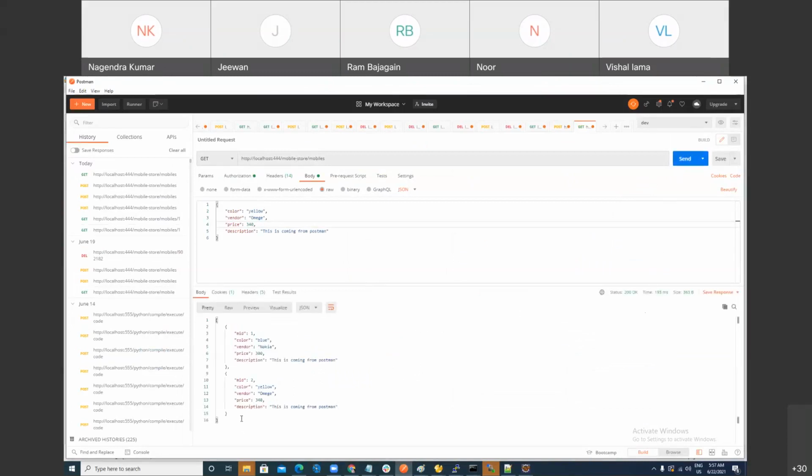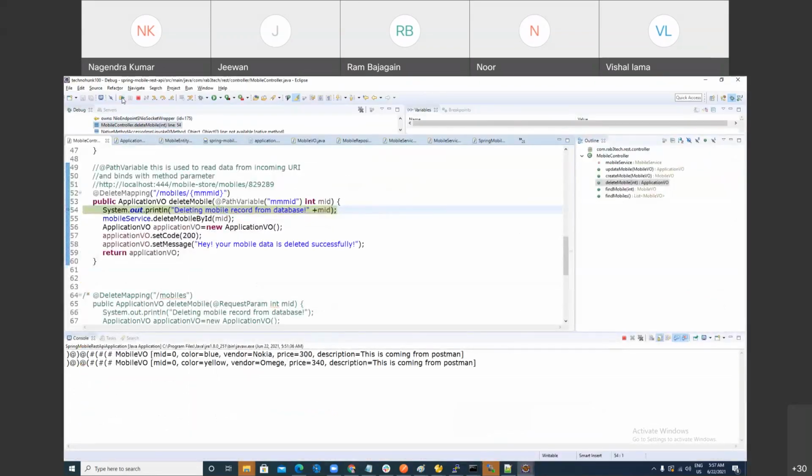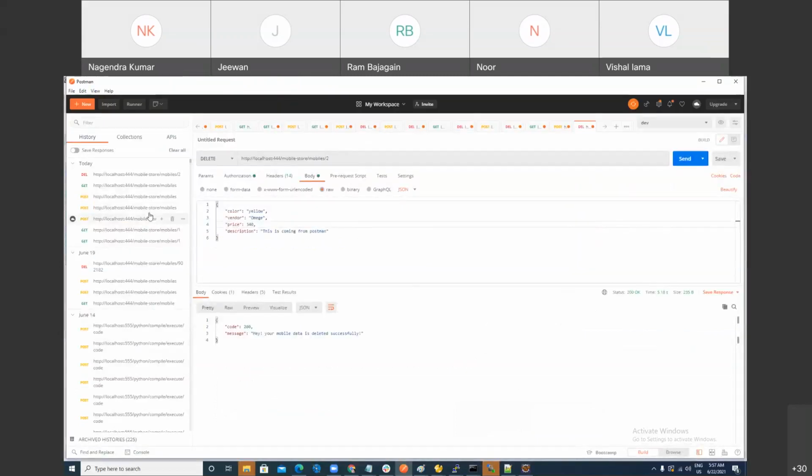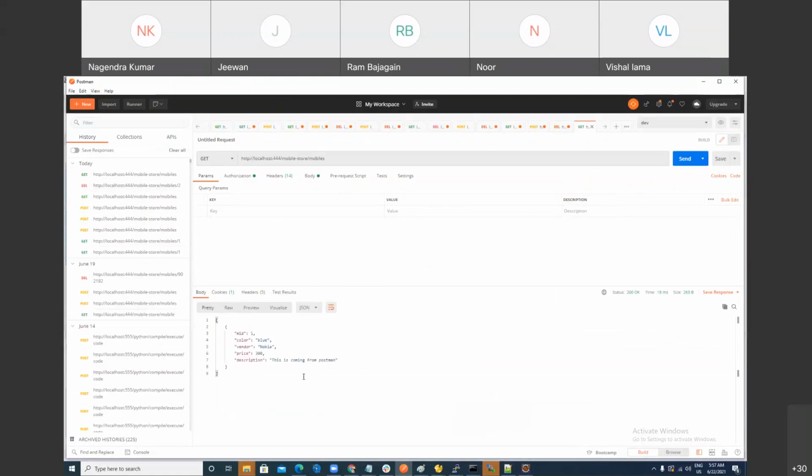See, it is working. You want to delete it? Yeah. If you want to delete it, you have to use the delete endpoint. And here, after mobiles, you can mention the primary key ID of it, right? You want to delete the mobile which ID is 2? Let's try. Yep, it is deleted, right? If you come and get it again, it should show how much data now. So only one record is there. For deleting, we just hit the ID number in the URL, right?